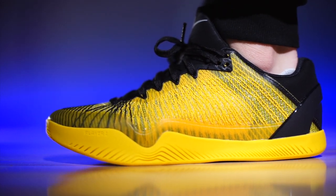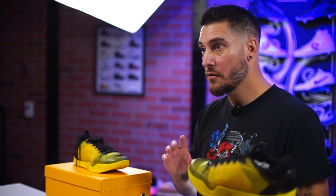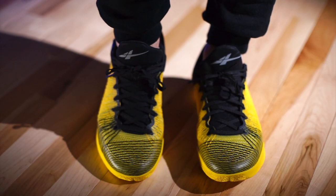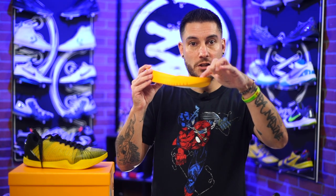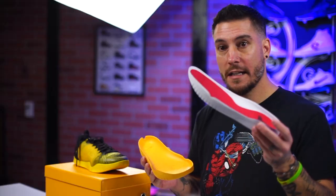As far as fit goes, that's the other thing I don't love. They do fit true to size lengthwise — from heel to toe it feels perfect, very similar to a Kobe, which I like. However, the forefoot section feels like it's pushing my toes over, like a reverse bunion. I personally don't feel safe in basketball shoes that don't feel one-to-one — too much room means room for error, and your foot can shift and you'll roll your ankle. I can't tell if it's the foam being too firm or too much cupping, but that's how they fit me.